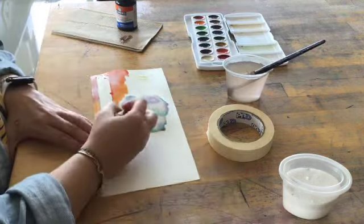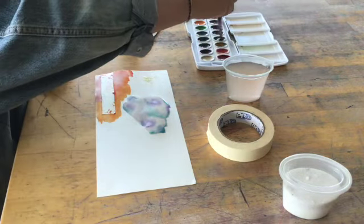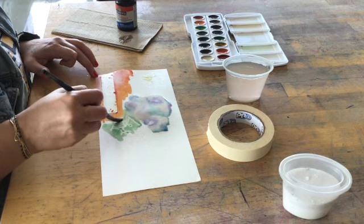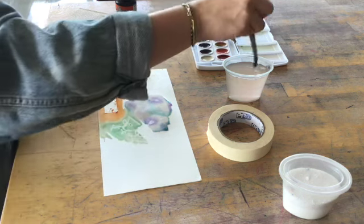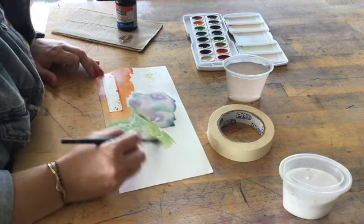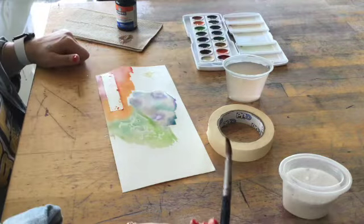The next one is the white crayon technique. You do this part first — it's kind of like making Easter eggs. You draw on the paper first with white crayon, then paint over top of it with whatever colors you want, and whatever design you had with the white crayon shows up. Here I'm filling in these little areas to make sure I'm filling my entire paper, because again this is your background and you're putting stuff on top of it. We don't want any blank areas. I'm trying to avoid the other techniques I've already done, but if you want to mix them together that's fine — just know the results will look different.